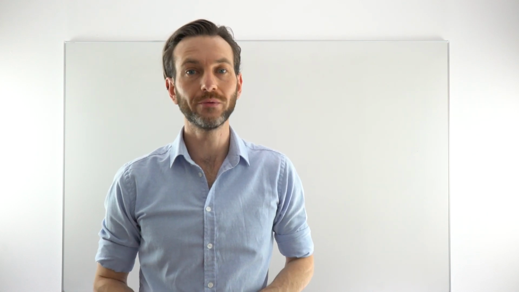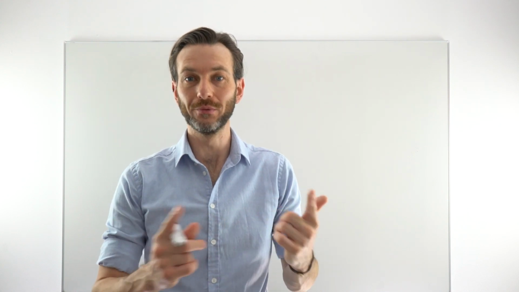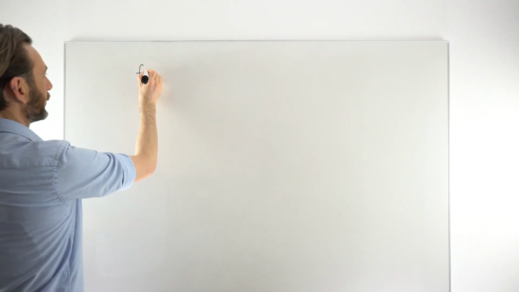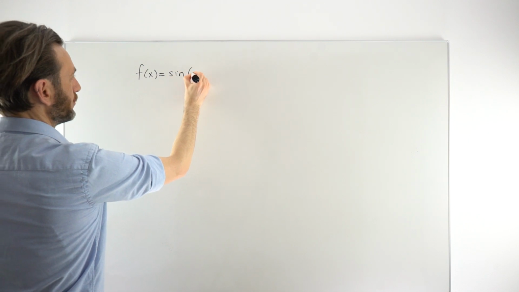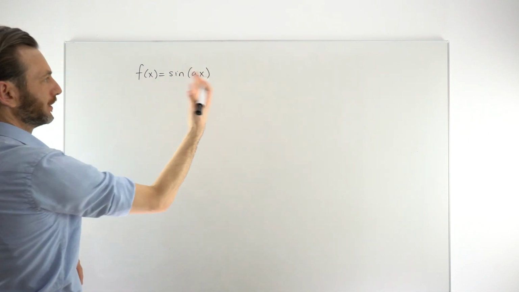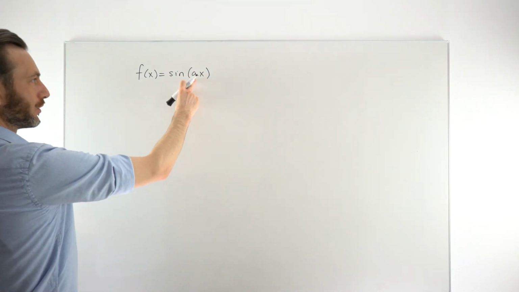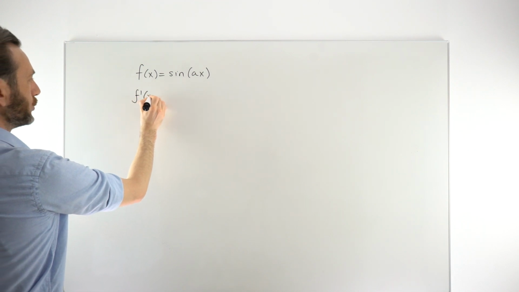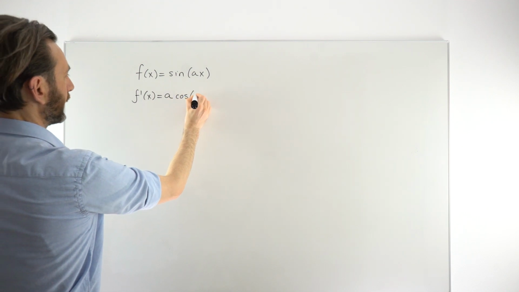In this class, we're going to take a look at how you differentiate sine and cosine functions. And to be honest, it's a fairly easy process. You just need to learn a couple of formulas. So in general, if you've got a sine function of the form, not just sine x, but sine ax, to compensate for potentially having some number in here like sine 3x, sine 4x, or even a negative number or a fraction, when you differentiate that, you get a cos ax.